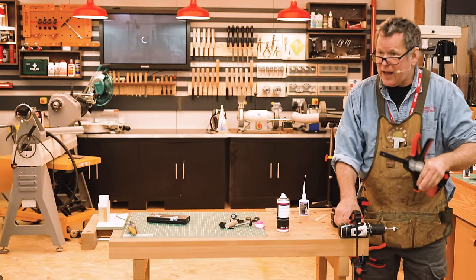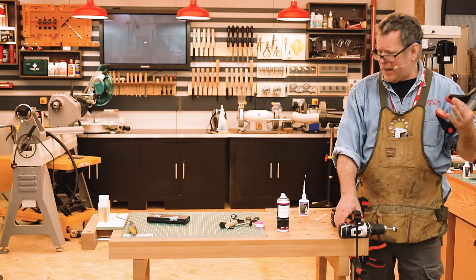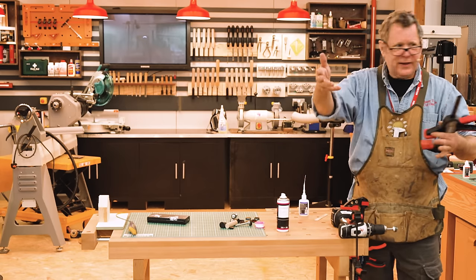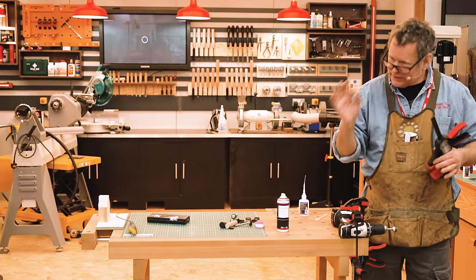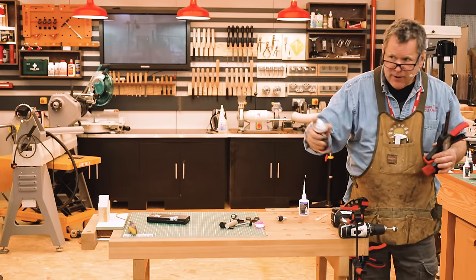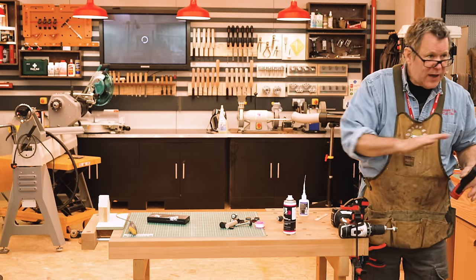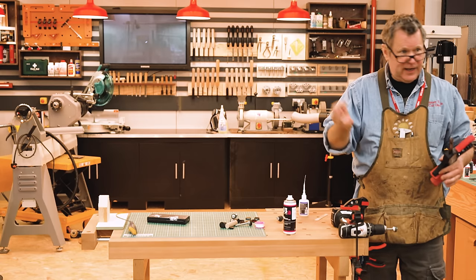And if you put CA on it, it will sometimes not kick the CA, and you're thinking, oh, I got a bad CA and I'm going to throw it away, which is great. Then come back to Axminster and buy some more. But if you want to save a little money, you take your accelerator and spray the wood, or you can use baking soda and water to wipe it on there, and that neutralizes the acidity in the wood.